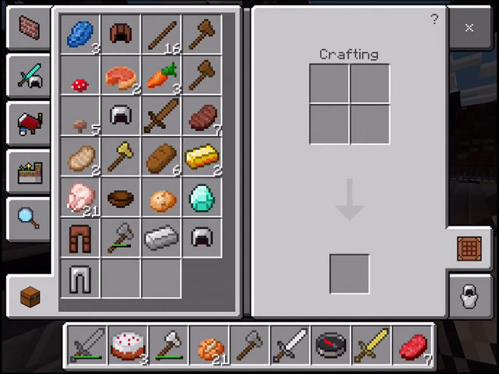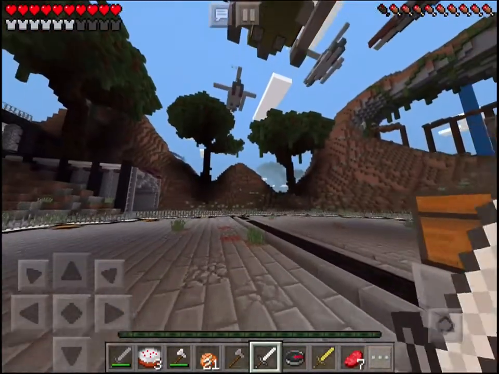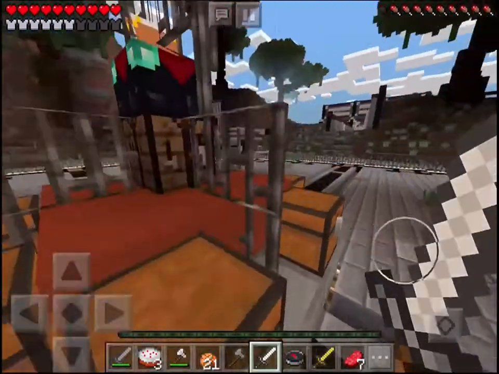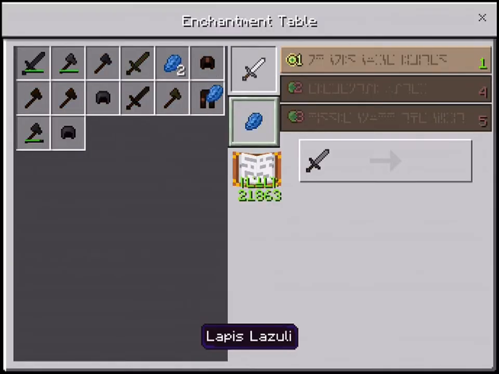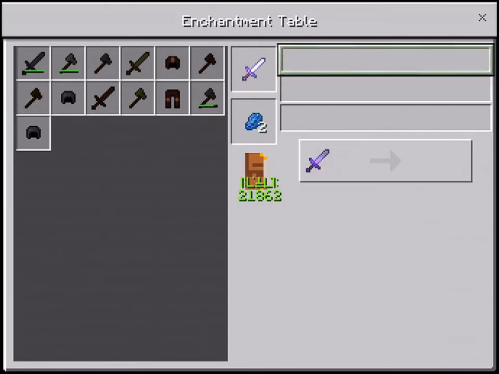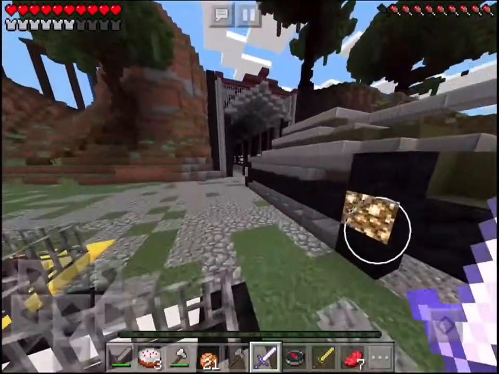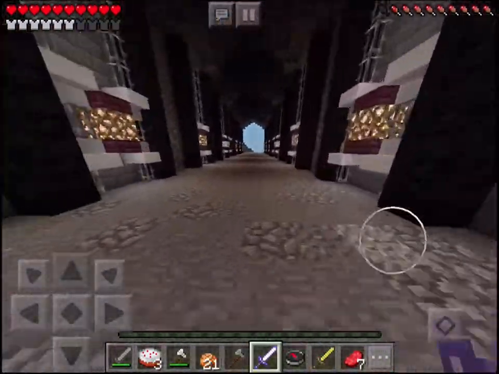Alright, so let's put on those iron leggings. There we go. And now we can actually enchant. So, do we have lapis? Yeah, we have 3 lapis, so let's go with the sword first. Assuming we don't find any more diamonds. Let's see, sharpness, knockback. Yeah, we'll go with sharpness. Alright. So let's try to find some more stuff in more chests. I'm hoping I can remember.